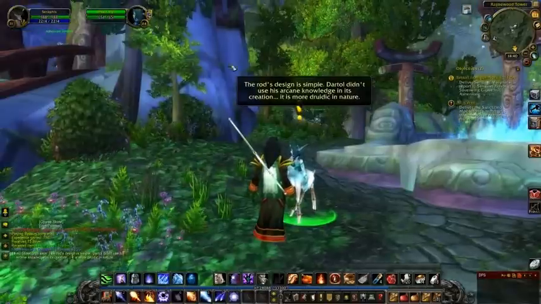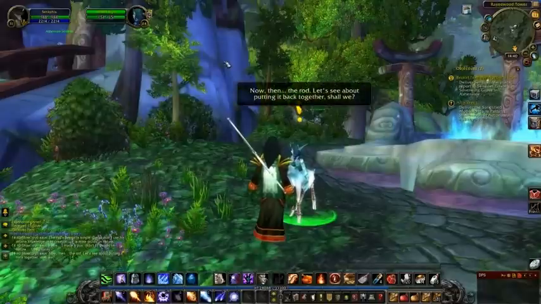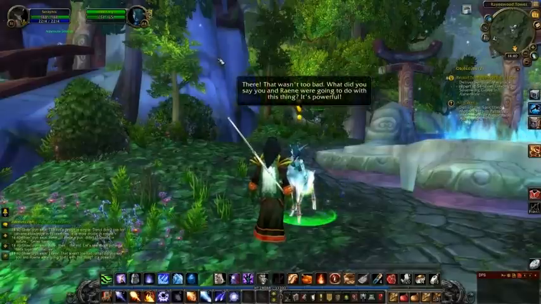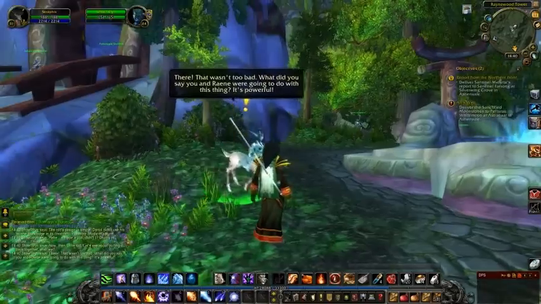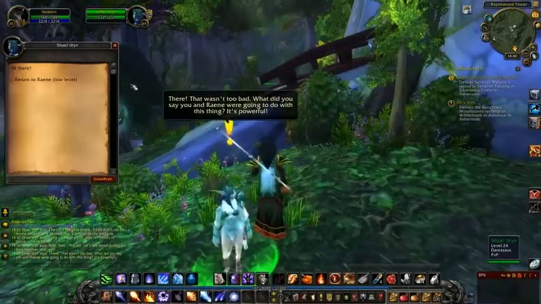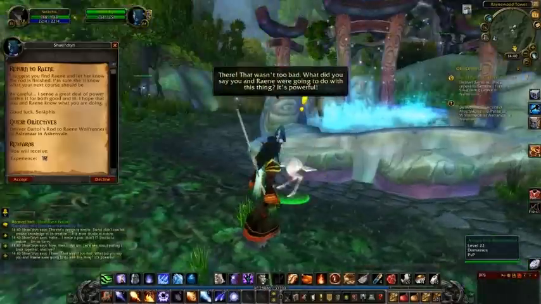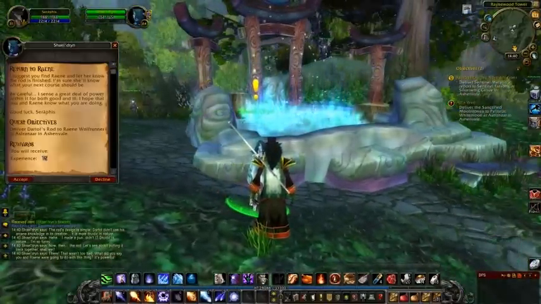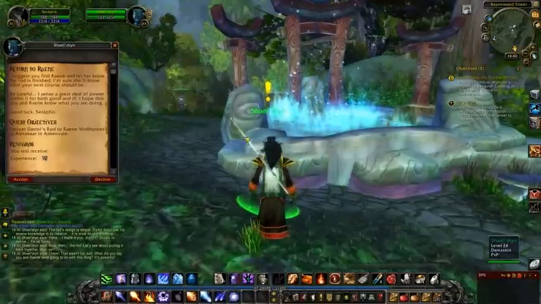The rod's design is simple. Dartol didn't use his arcane knowledge in its creation. It's more druidic in nature. I've made a pun, didn't I? Druidic in nature. I'm so funny. Yes, you're funny. Now then, the rod. Let's see about putting it back together, shall we? There we are. It wasn't too bad. What did you say you and Rain were going to do with this thing? It's powerful. All right, let's have a chat with her now. Return to Rain. I suggest you find Rain and let her know the rod is finished. I'm sure she'll know what your next course should be. Be careful, I sense a great deal of power within it, for both good and for ill. I hope that you and Rain know what you're doing. Good luck, Seraphis.